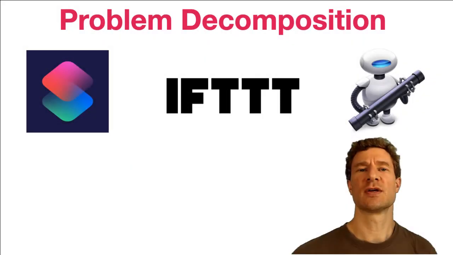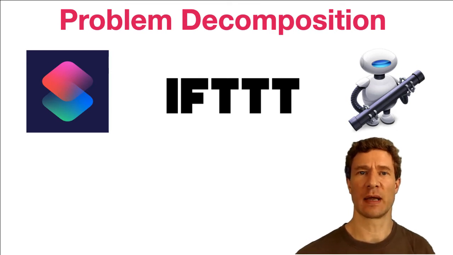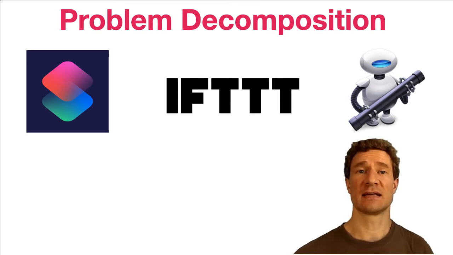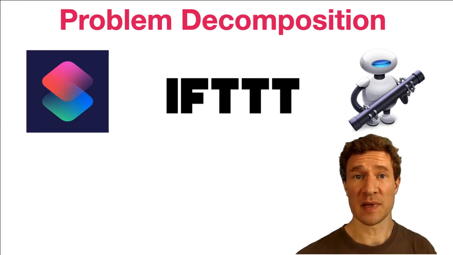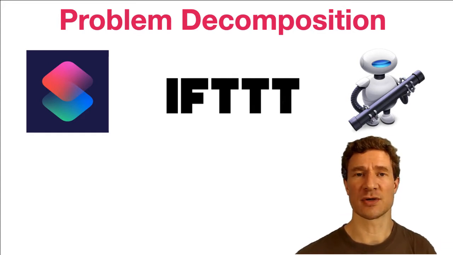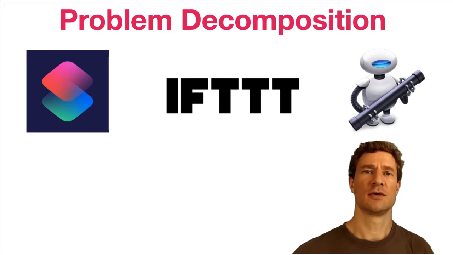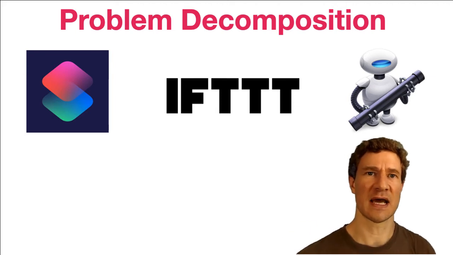Last week we started talking about the idea of problem decomposition, and that's the idea of having a big task that we want to accomplish and breaking it down into a bunch of pieces. And we did this using a couple different pieces of software. We used shortcuts on our phone, we used if this then that on the web browser, and then some of us used Automator on our computers to build some automations that again accomplish some things using these individual tasks.